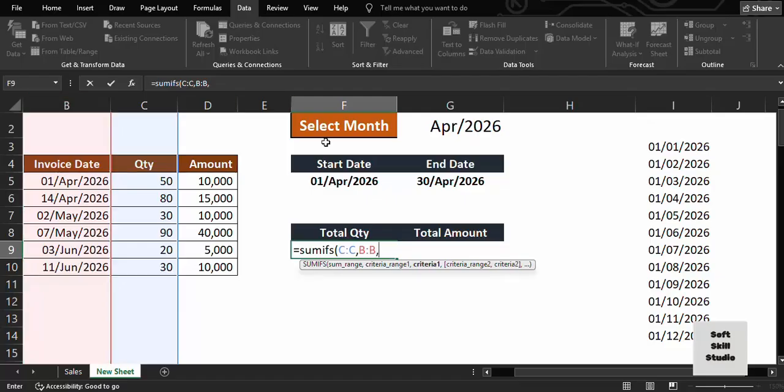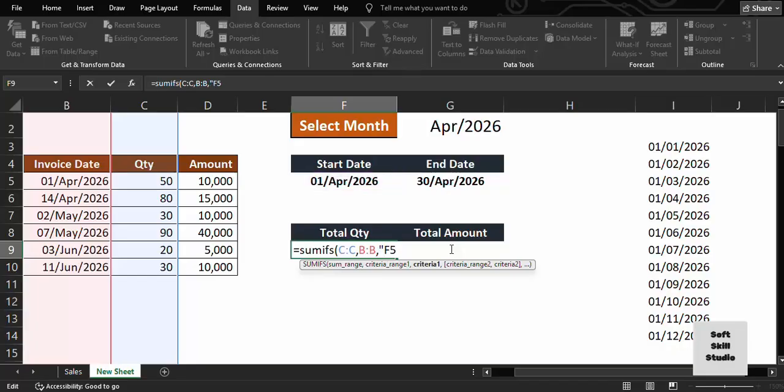comma, which is our criteria 1. So our criteria 1 is the start date. After selecting this date I can write here that we want the date equal to 1 or greater than 1.